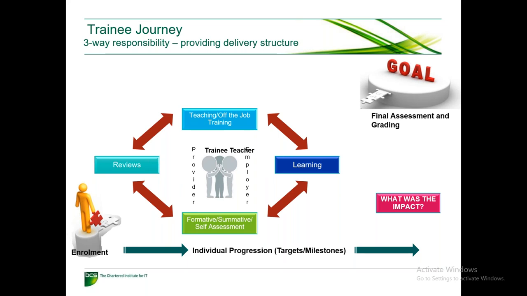We set personalised targets in line with the teaching standards, and those targets govern their journey. We look at the whole process holistically, giving them feedback on their own personal progress. At enrolment everybody looks a little bit like a rabbit in the headlights, and we move on to the end of the process where they're actually developing criticality of the process they've just undertaken. That's a really important part of the academic year because we then look at what we have done and how we could improve it for future trainees — we respond to their feedback, and they give us valuable input that feeds back into the HEA Academy.